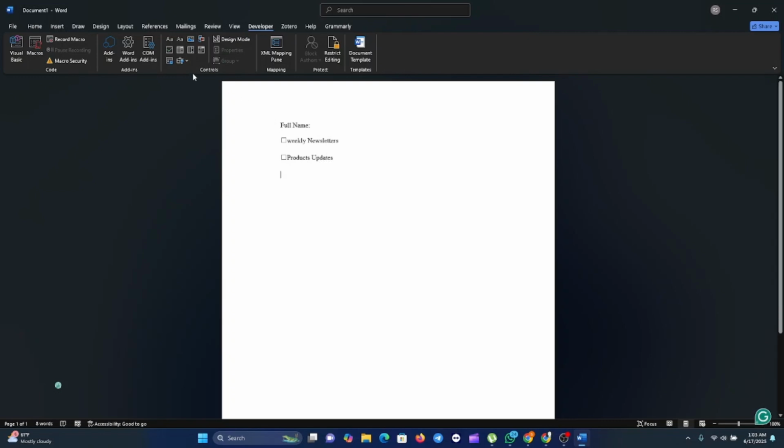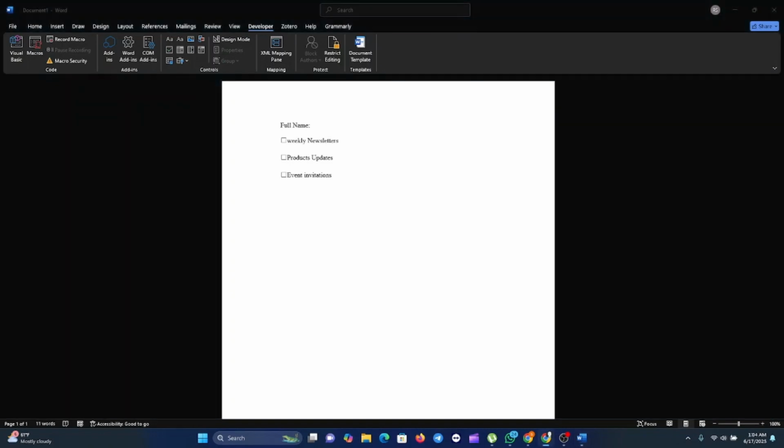Then add another one for event invitations. If you want it, you check it; if you don't, you uncheck it like that.